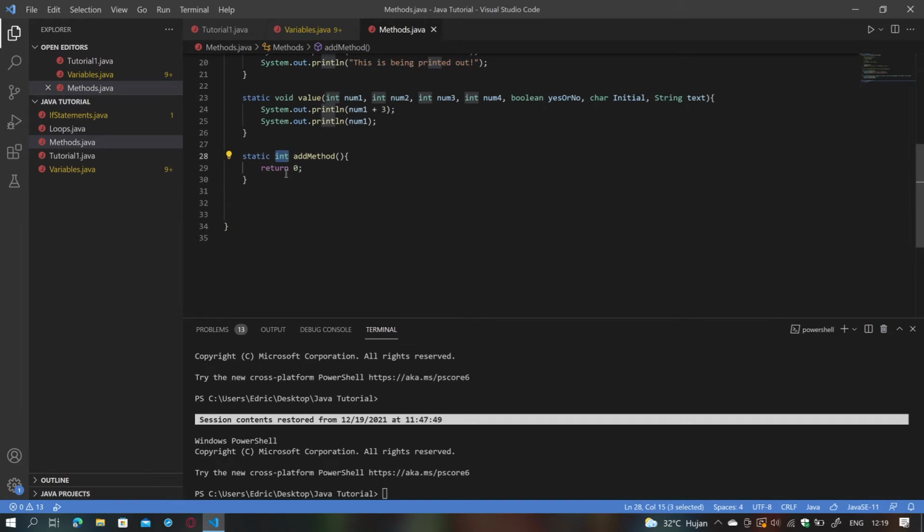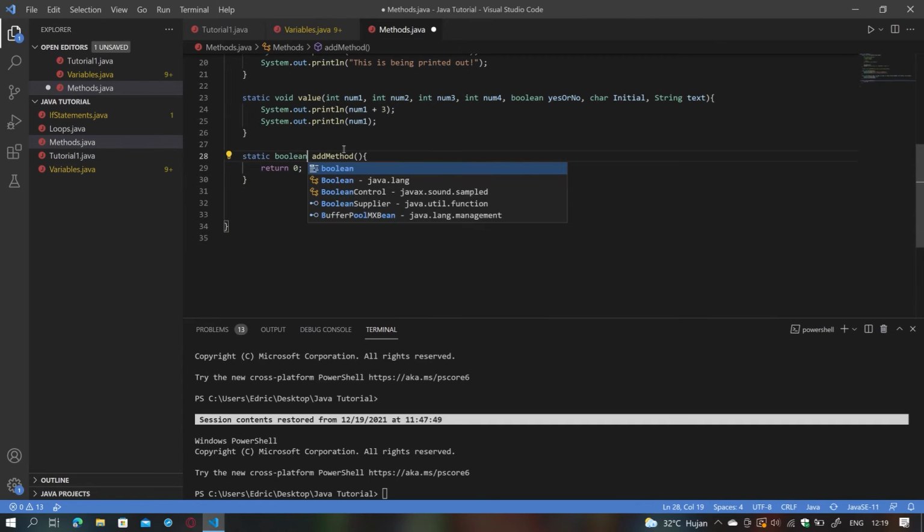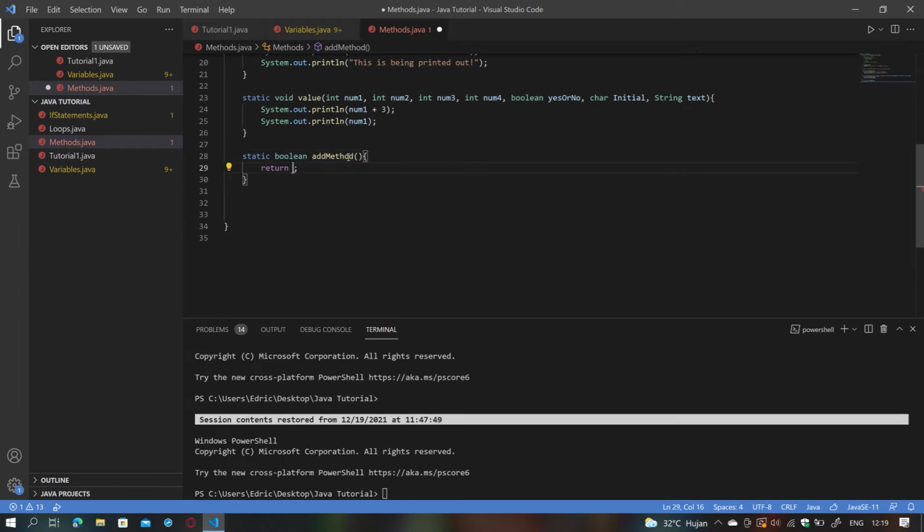In our return method, the data type here, which is annotated in green, which replaces the void keyword, will be the data type that you want to return after manipulation of data. So if you were to have a boolean, then you have to return a true or false. And if you have a char, then you have to return a single character, for instance, like this. So anyway, with that in mind, of course, we have to return an integer value.